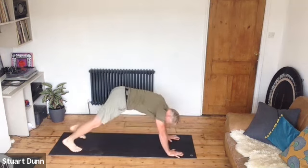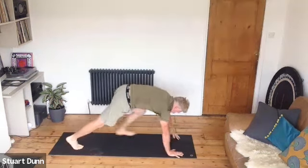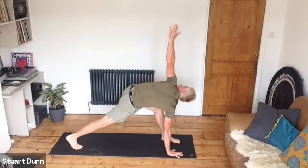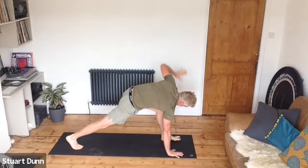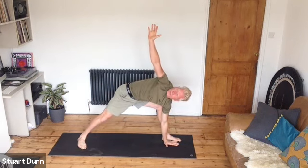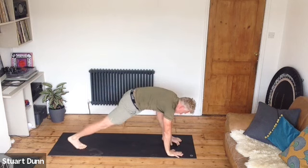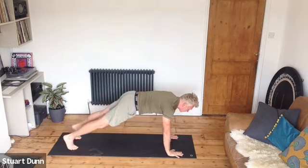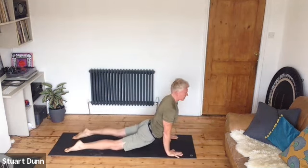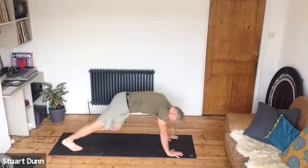Exhale to down dog. We're going to step your left foot forwards and then take the left hand up and reach it up. Bring that hand down inside, pivot the back foot, reach up with the right hand and open up. Come back, hands either side. High plank, look forwards. Exhale, elbows to ribs, in breath up. Chest lifting and into down dog.